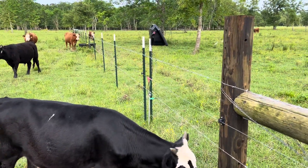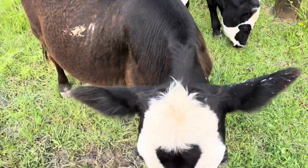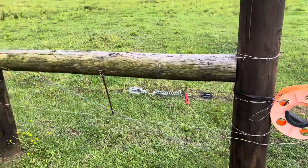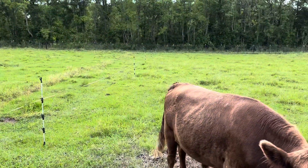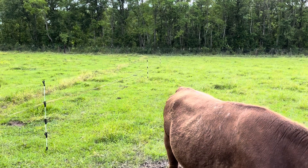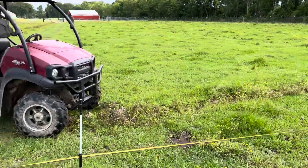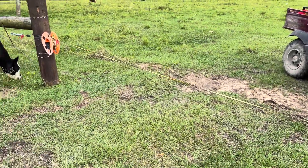I don't like to put tons of gates all over my property. At the ends of the fields, I use my brace post on the other end - same way, about 100 feet from the perimeter fence - and I use single-strand electric to close these gaps. So I don't have tons of gates. If I don't have cows in this pasture there are no gates to open; I can just roll right through all my fields.